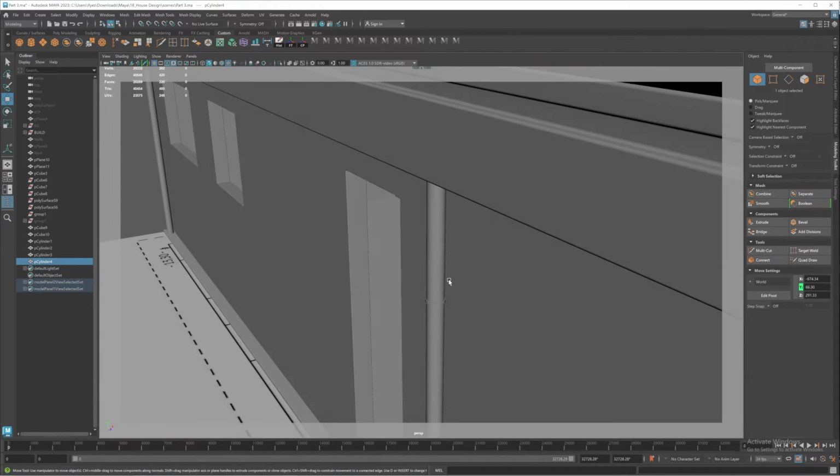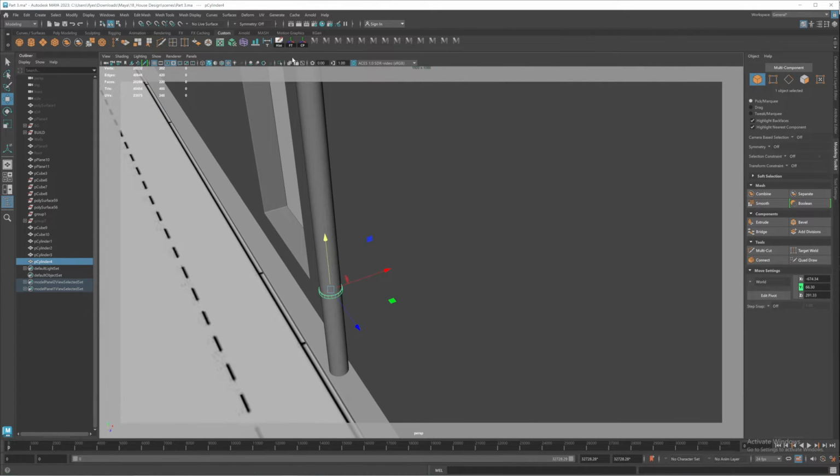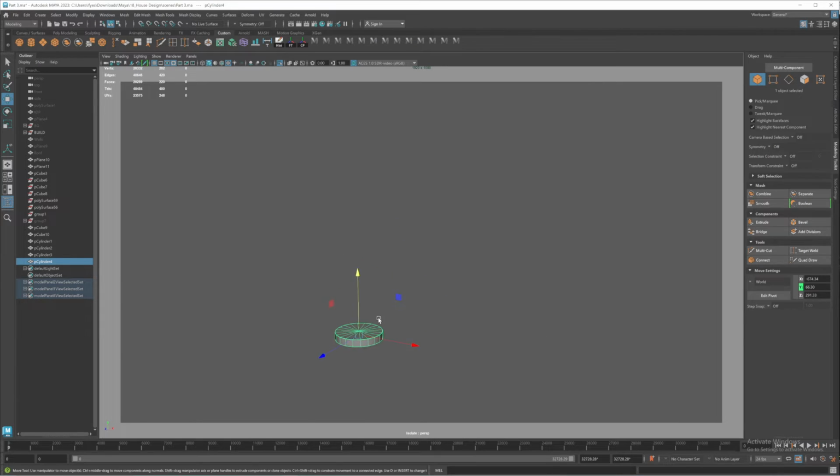and we can create, let me see, this one. Maybe we can just extrude something from here.